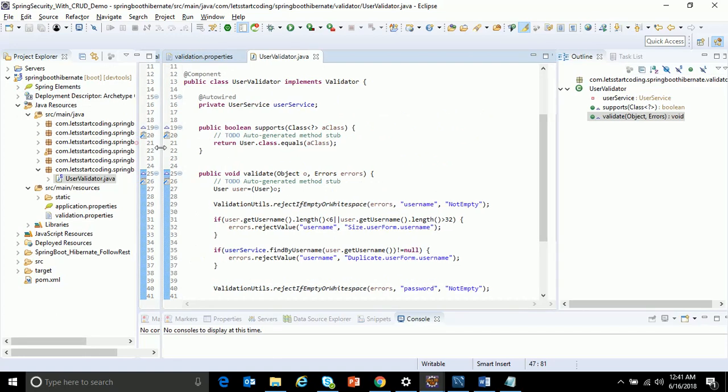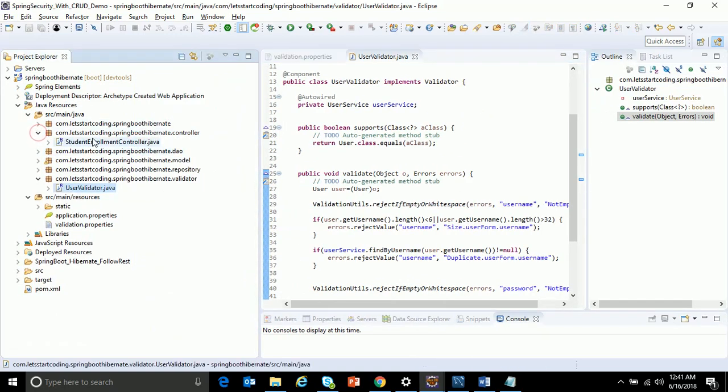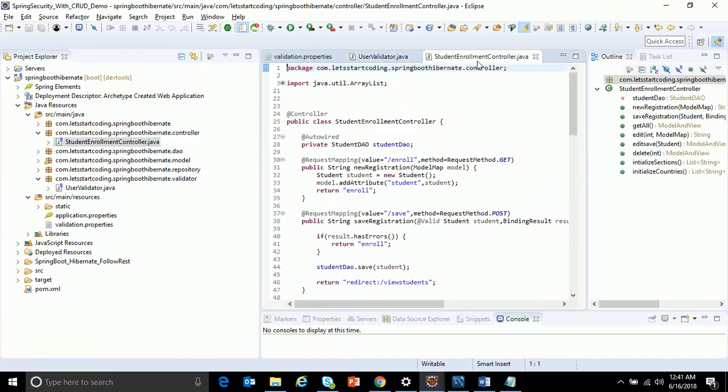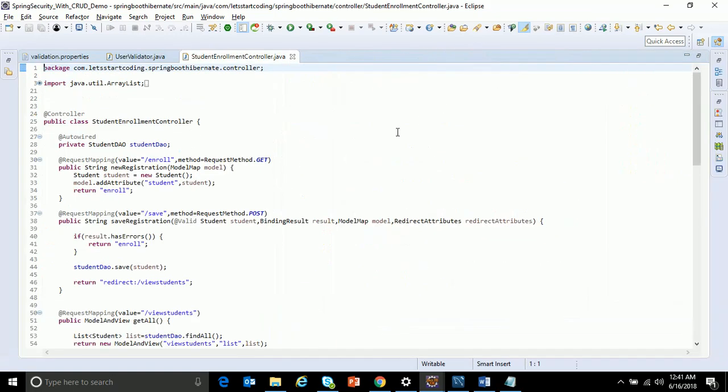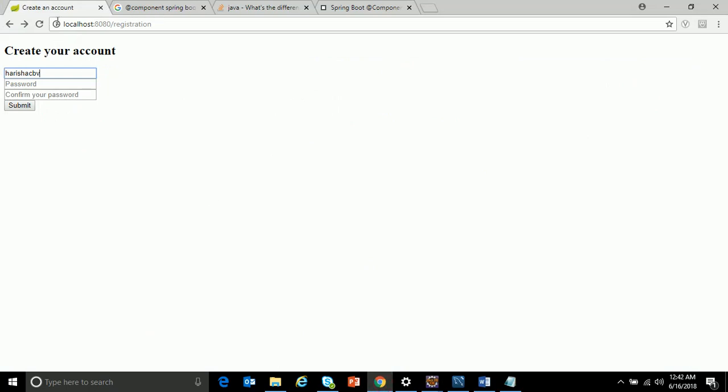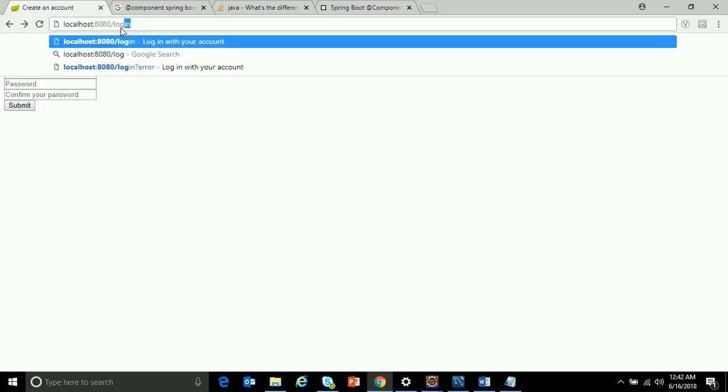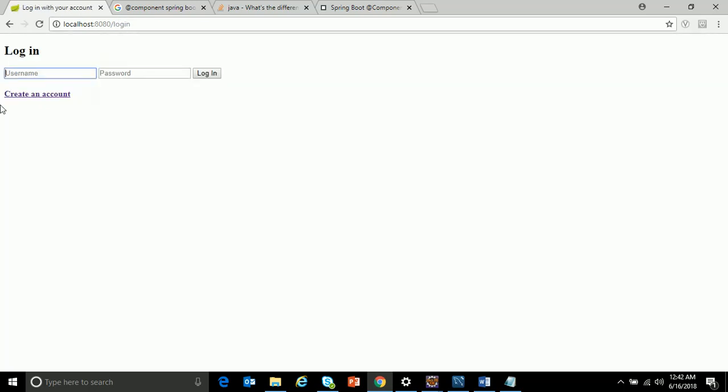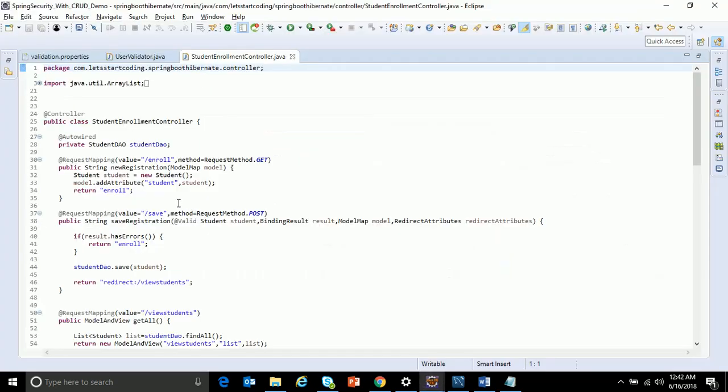So next, I go to my controller class, the student enrollment controller. As I showed you, initially my application allows two pages: registration and login. If I give the user ID, password, and confirm the password and press the submit button, it will take me to the application. So first let me define the registration.